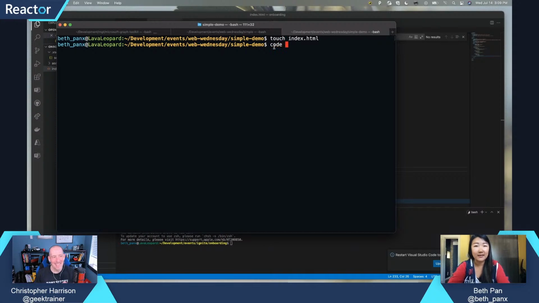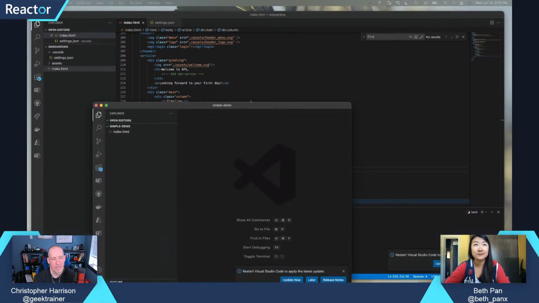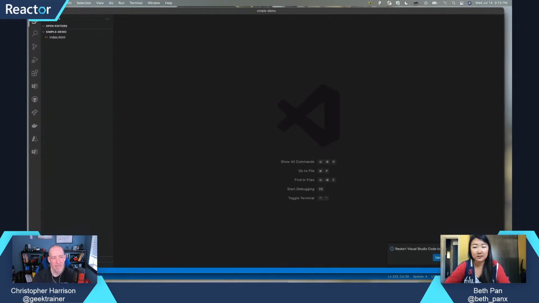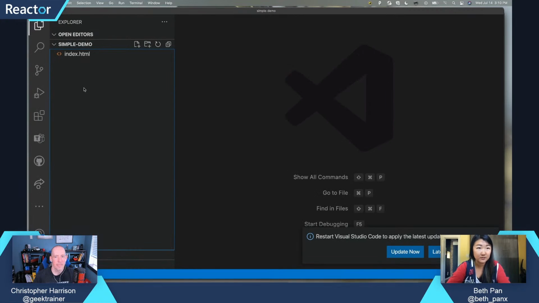Super clever. And I'm going to use Visual Studio Code to open it. If you've never used Visual Studio Code, it's a code editor that's fairly popular and has a lot of benefits, and you can install the command line, which code is the way to open it. So let me make this bigger too.